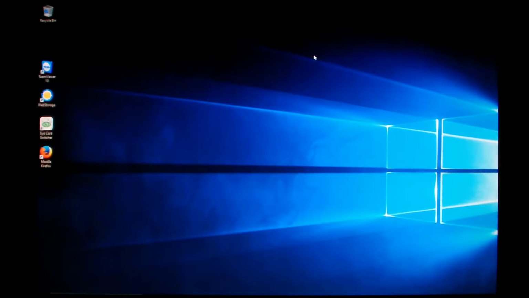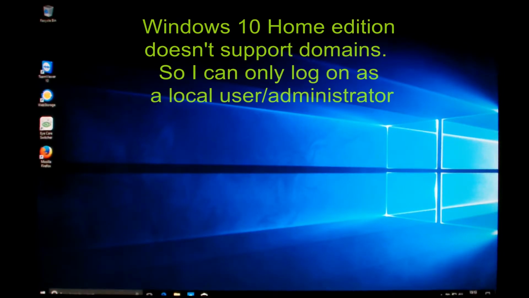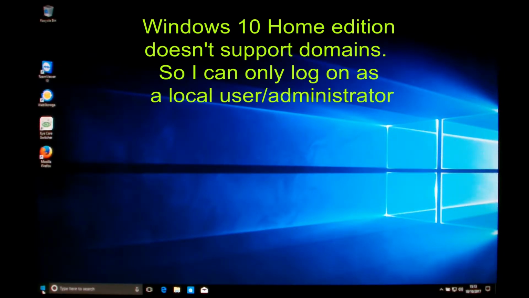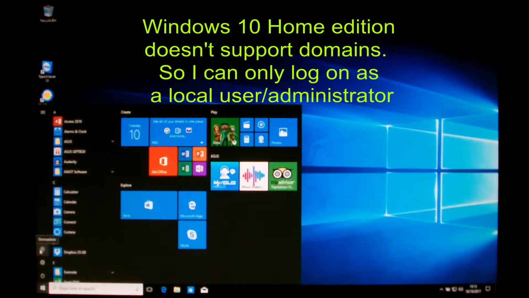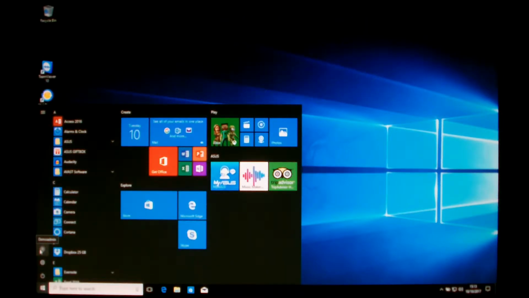I'm logged on as a domain user at the moment, and you would only see this when you create a new account. So how would you create a new account from a domain? You'd go into accounts, and this is a camera pointed at a monitor or a TV, so sorry about the sound and so forth, my apologies for that. I'm going to be logging off and logging back on, and I wasn't too sure what screen capture software I should be using.